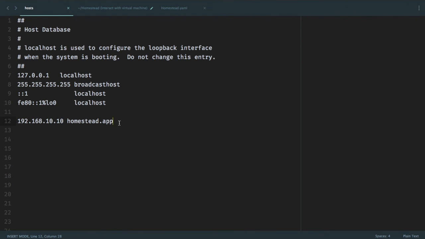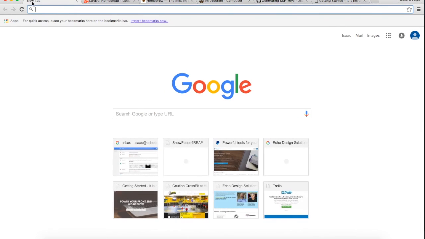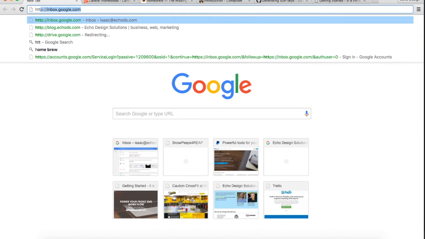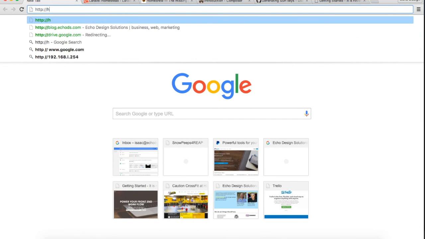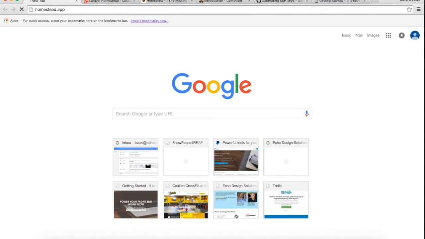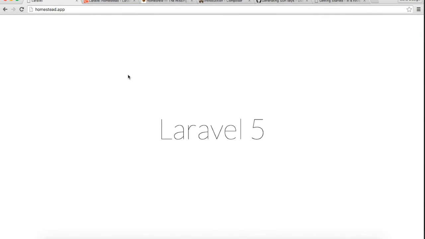I told my Mac that when I go to homestead.app, to point to the local virtual machine. So let's try this out. Homestead app. Woohoo! We got a working Laravel application.